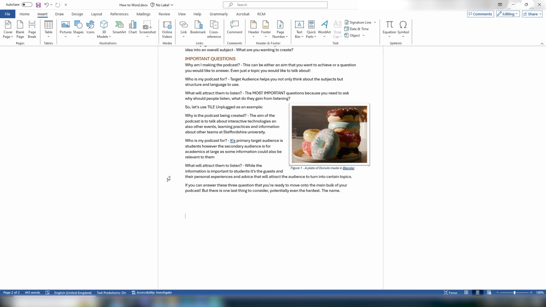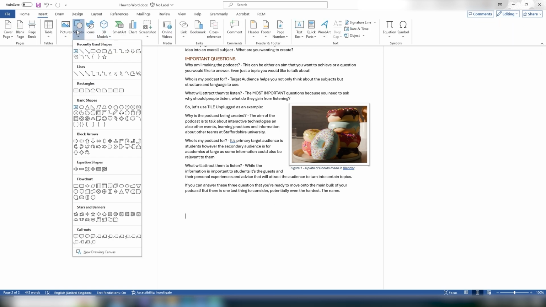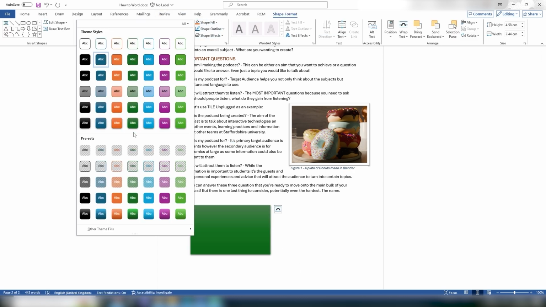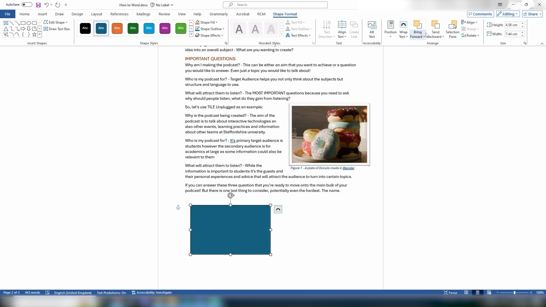Let's now add a shape. So we're going to add a shape. You can come in and you'll see there's different shapes we can add. And they work pretty identical to an image. If I wanted to add a square in, I can quickly draw a square. I can change all of the colours. I've also got some predetermined things that I can access, and I can come in and adjust all of that information from there as well.